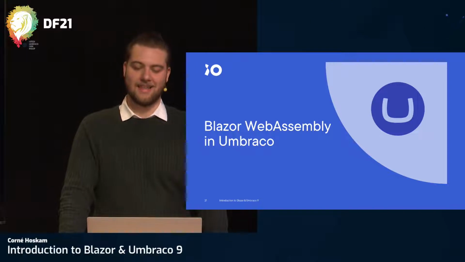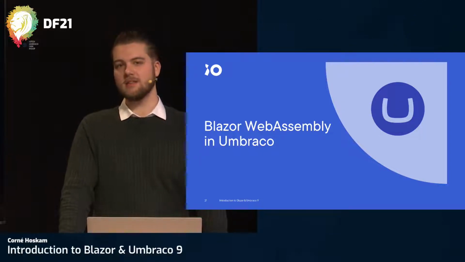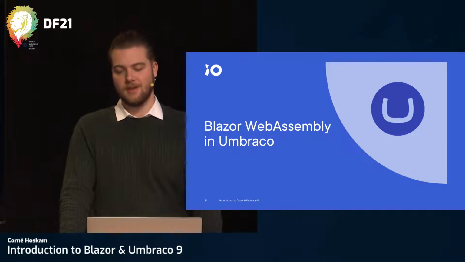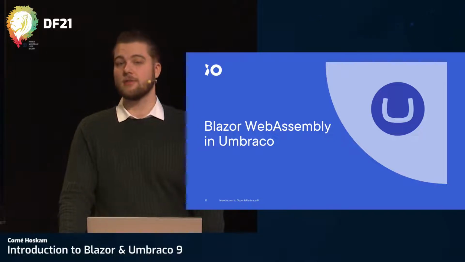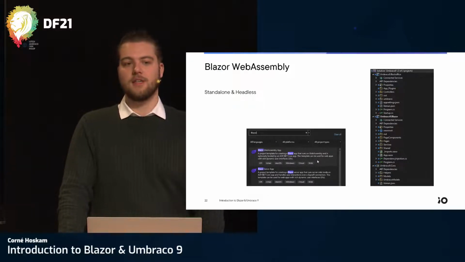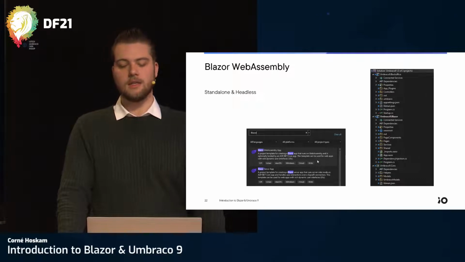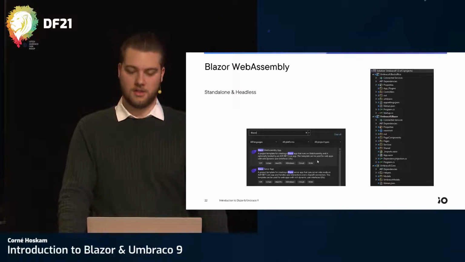Next up, let's take a look at Blazor WebAssembly with Umbraco 9. Blazor WebAssembly follows a different project structure than Blazor server-side, as we can't integrate Blazor WebAssembly into our existing application as we're used to. That means that if we want to use Blazor WebAssembly with Umbraco, we'll have to take a look at either a separate or headless solution. We can add both the Blazor WebAssembly and Umbraco server projects to the same solution if we wish, as long as we don't have a direct reference between the two projects, because they still both rely on different technologies.